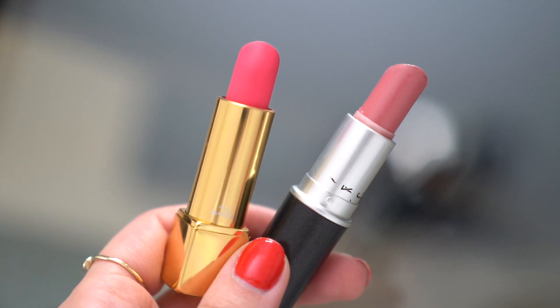For the lips, I'm going to show you three options. First, I'm going to line my lips with the Armani Lip Pencil in shade number 12 — it's just a nude shade that matches my natural lips. In my favorites video I mentioned that I like to wear two lipsticks together, and a lot of people wanted to see it in action, so I'm going to use MAC Angel.